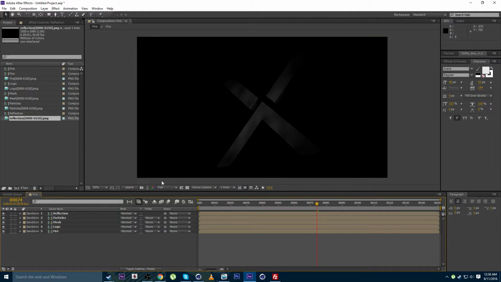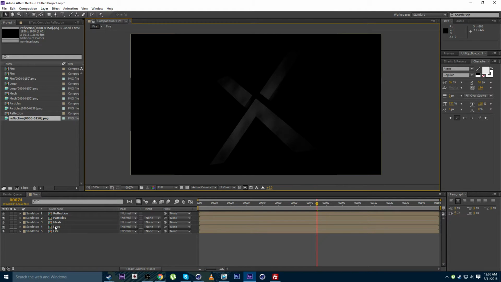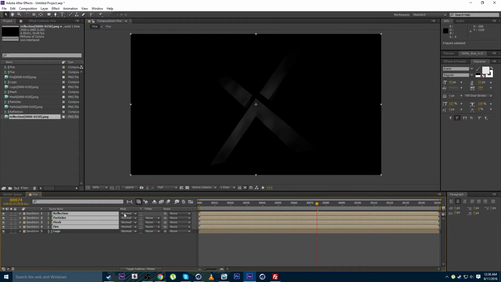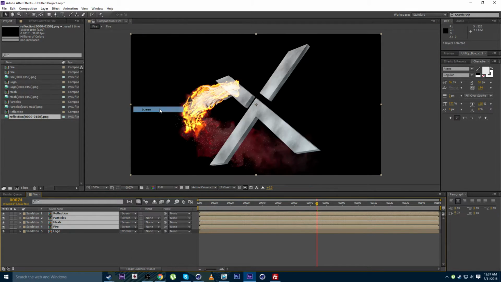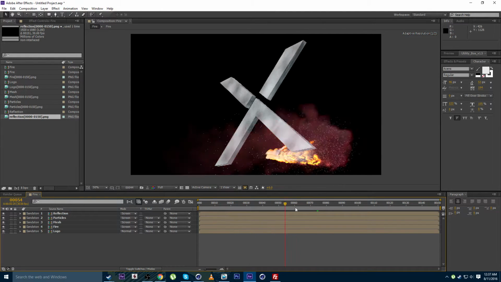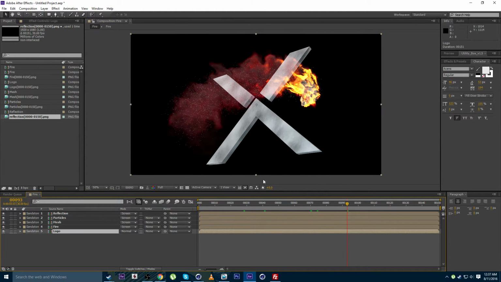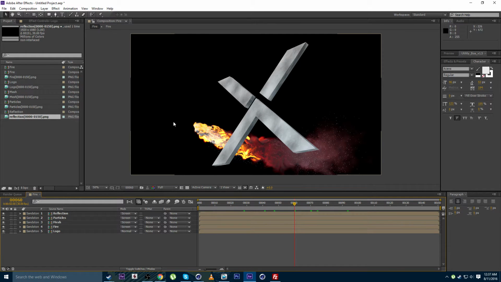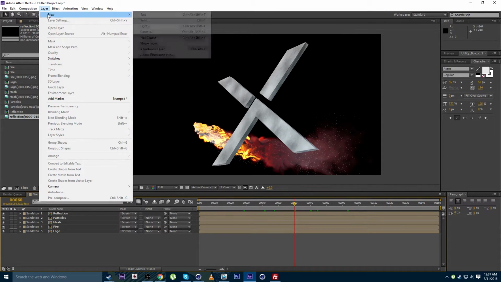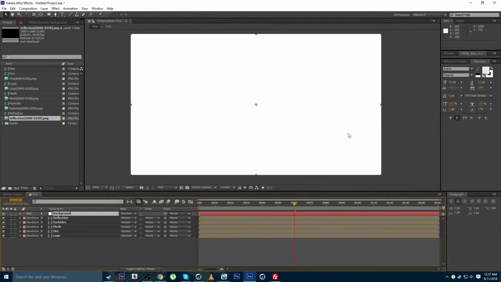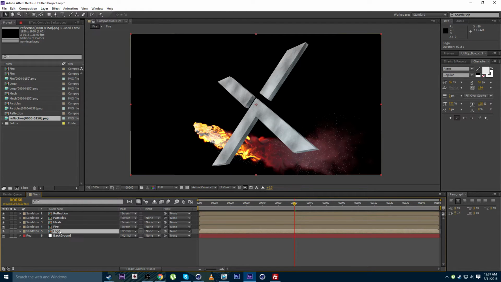Alright, so let's see. We want the first layer to be the logo layer, and then all of these layers I will set to blending mode screen. Alright, and you can see because the blending mode is set to screen, they all kind of blend together, with our logo being the base layer. And let's create a background now. So I'll press Ctrl+Y, or you can go to layer, new solid, and this will be my background layer, and I will place this below our logo.